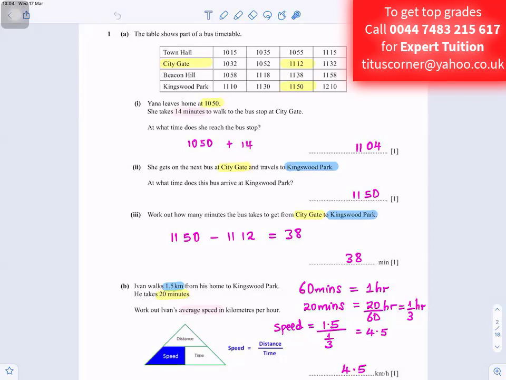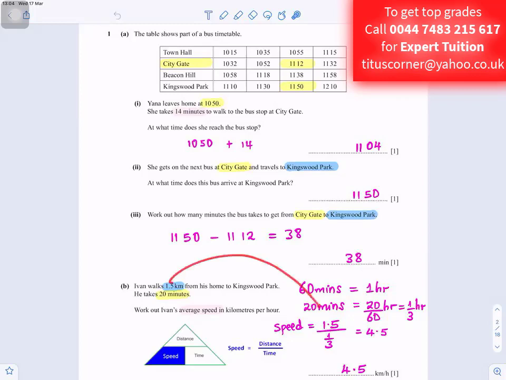Now, to work out the average speed, we use the formula. I've put it in the triangle as well below. You need to remember that formula for this exam. Students tend to struggle when they don't remember this formula, and when we mark the exams, I see this time and time again. You need to remember the formula for speed, distance over time. The way I memorize it is speed is sausages, don't talk. That's how I memorize it. Something which is funny helps you remember it.